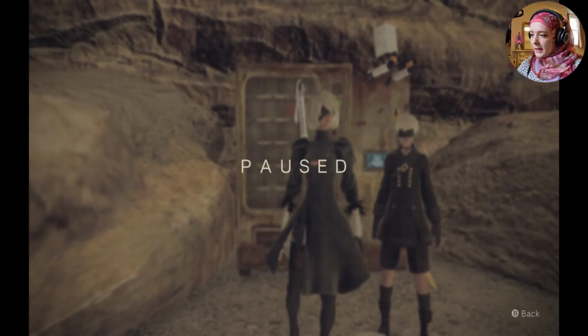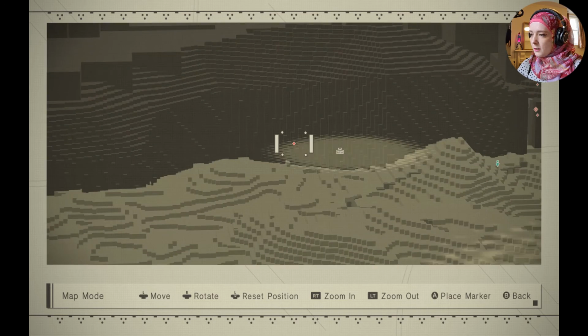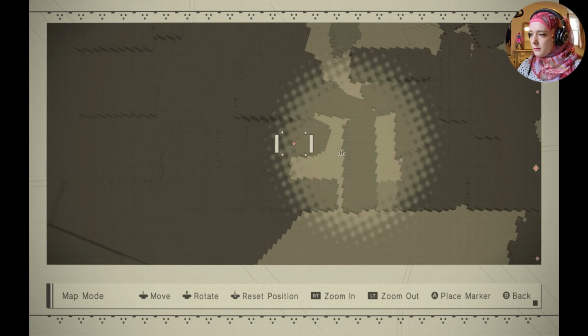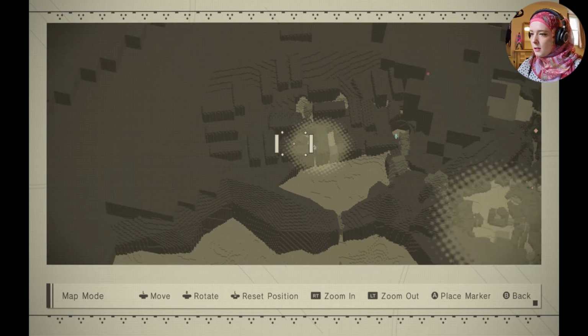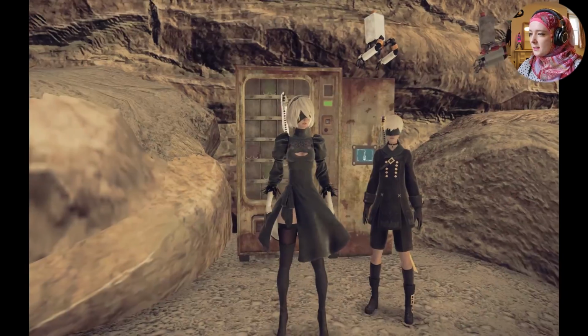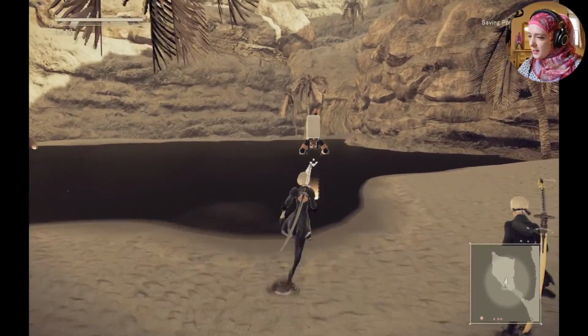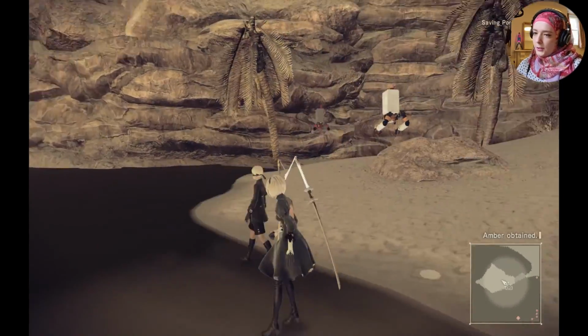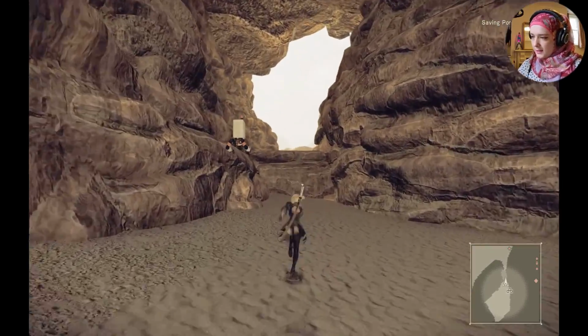Okay, where are we? Let's have a look at the map. Where are we? Okay, hang on. Let's zoom out. No, we're back in the housing complex. That is great. Okay, I'm glad we quick saved. No, we're not in the housing complex. We're out here. Okay, we're gonna have to run all the way back. That's fine. It's not a super long distance.